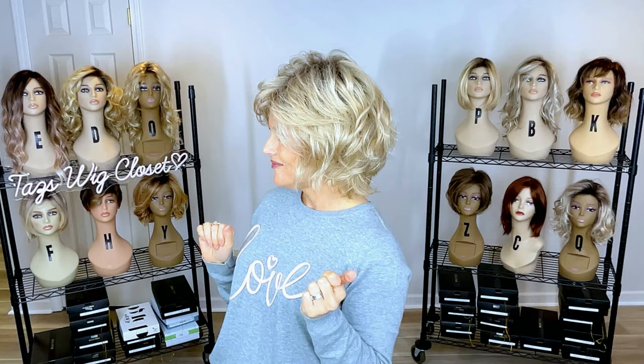The front fringe piece is about five and a half inches and it just wants to feather back into the style, staying out of the face beautifully. All you have to do is rake your fingers through it — you can part it wherever you like. It has that lovely feathering going on right at the front. Overall the style is about 10 inches, well above the collar on most people, and it weighs just over three ounces, so it's super lightweight.